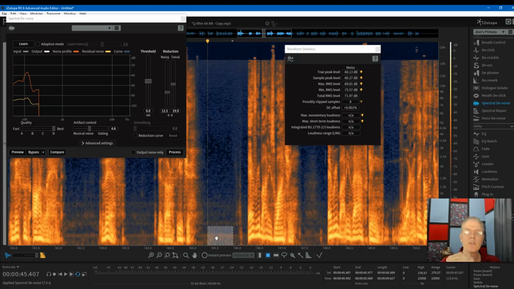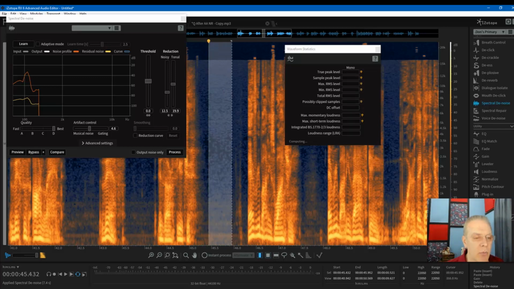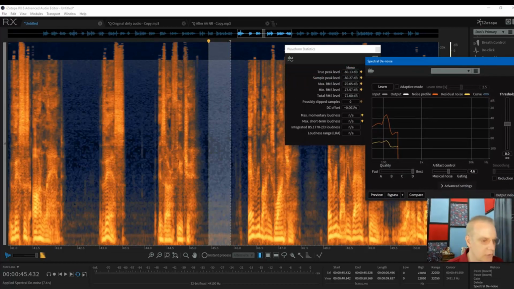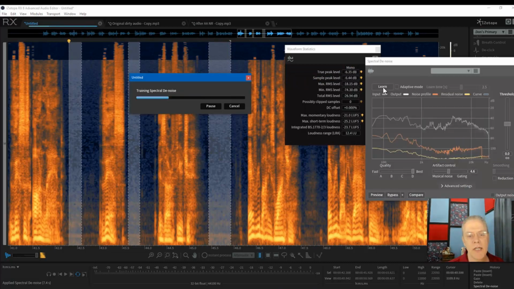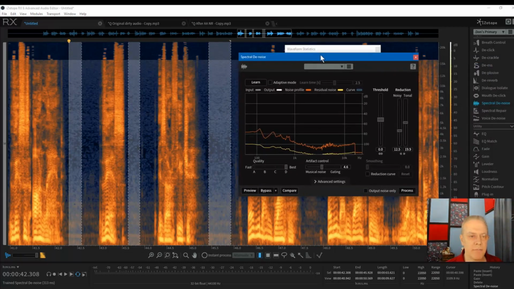Now we're concentrating our power where it's needed, and then we'll go back through a second time here. I'm not done with it. I like going through a second time and finding a couple areas, and I'm going to hold on my shift key here. I'm going to take that one. I think I'm going to take right here, and I'm going to take right here, and now I'm going to learn a second time, but now we're going full spectrum. And now in this one, full spectrum, I don't need to bring it down so much, but I still will let it deal with some extra on the tonal, because there still is a little bit of tonal at the bottom, a couple other things I don't like there.